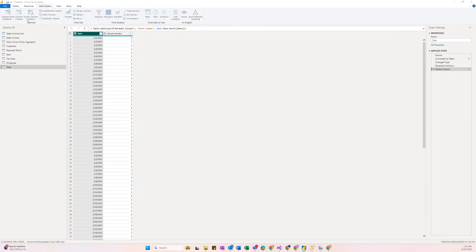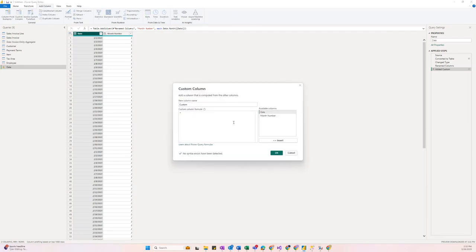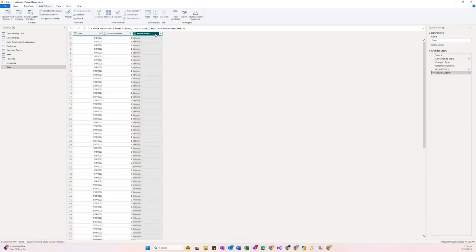So I'm going to do another custom column, and I'm going to do date-month name right there. I'm going to change the column name to month name. And then we're going to do the same kind of thing with the parentheses and the date. You could use the month number. I like to stick with the date since that is our original data source. As you can see, it said January, and then as soon as it switches to February, it goes to February.